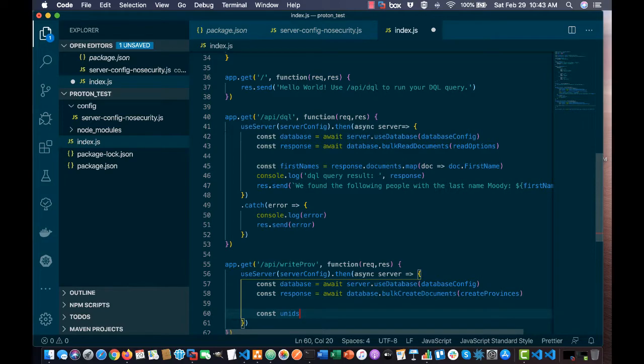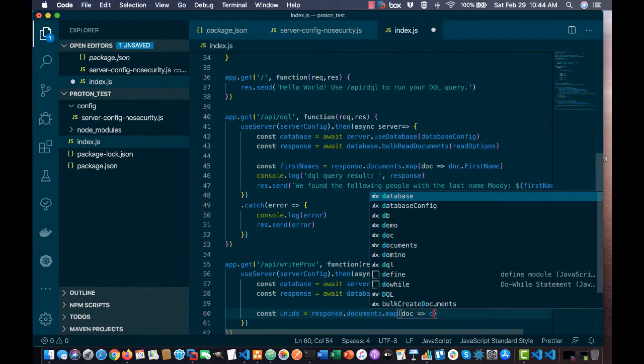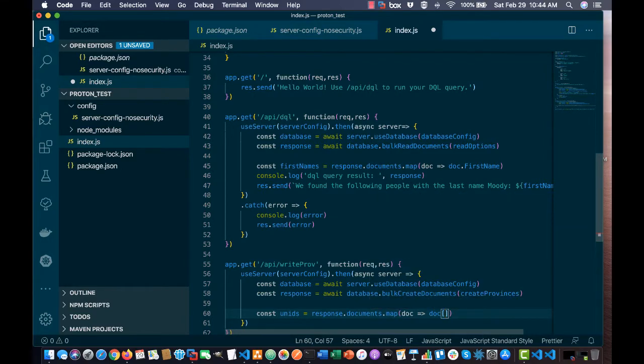So we're going to ask for the universal IDs. Response dot documents dot map. And in this case, we're going to use a command doc and then the parameter @unid, which, if you remember from the results of our previous test, is something that's automatically included in the response from the DQL query.